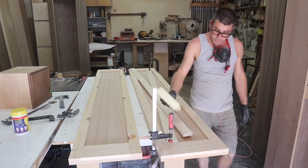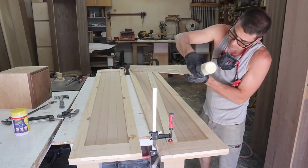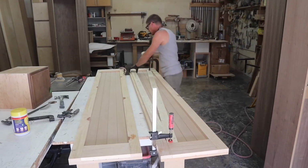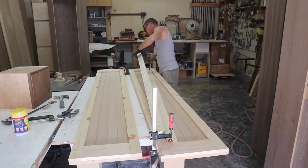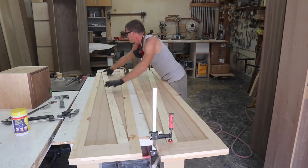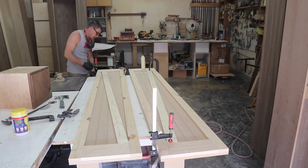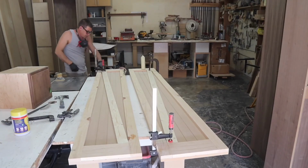We're going to glue this stick. It's not super exciting, but it looks dynamite once it's done. It's a lot of gluing, clamping. I guess that's my job, glue and clamper.